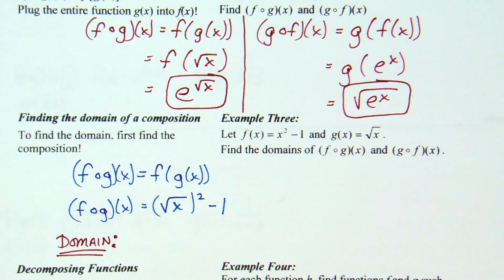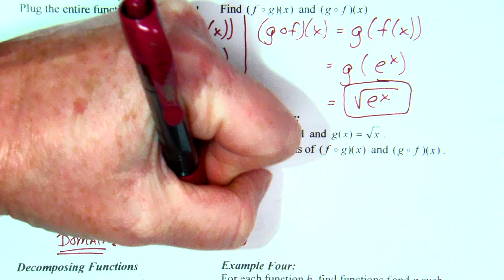Right. If this is square root of x squared, what can you not put in here under a square root? You can't put in negatives. So if it can't be negative, that means it has to be positive. So x greater than or equal to 0, all because of the square root. How do I write that in interval notation? Okay, 0 to infinity, and 0 has a bracket.